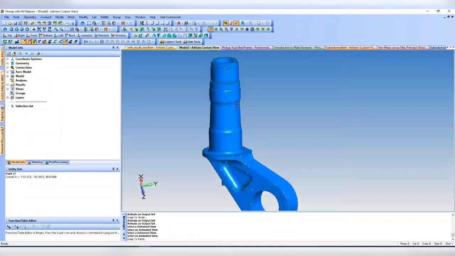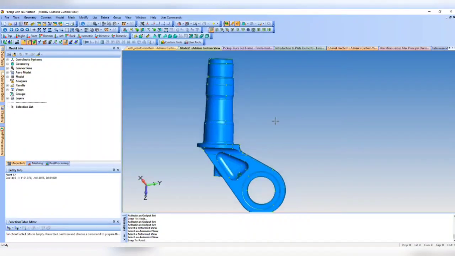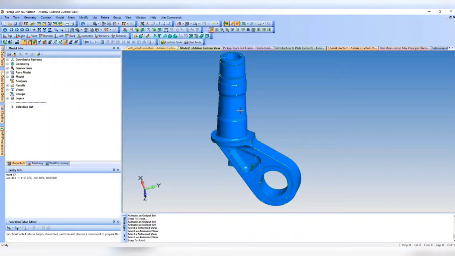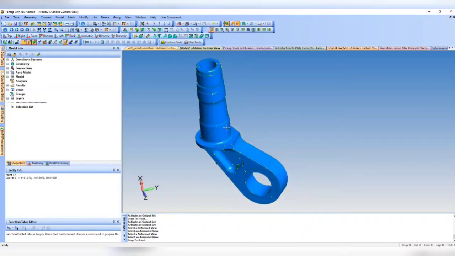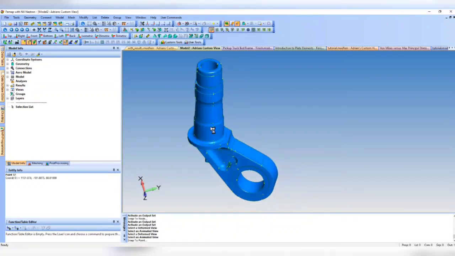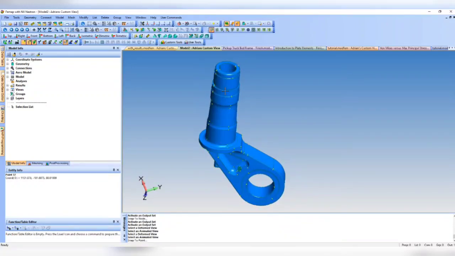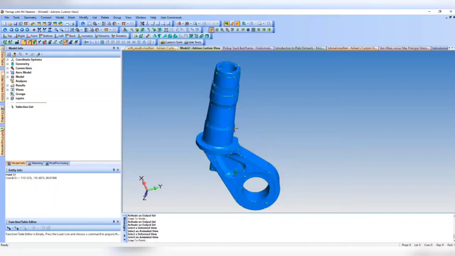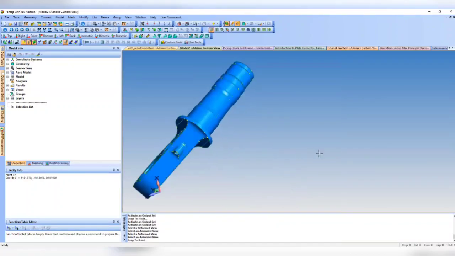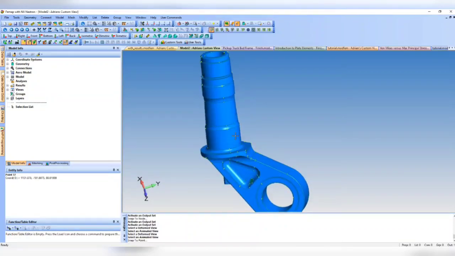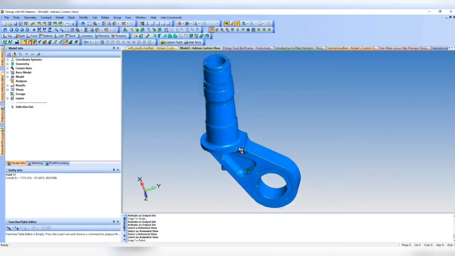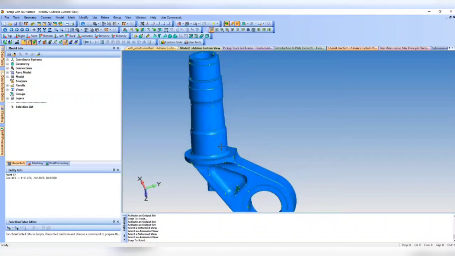All right, so in this first tutorial, basically what's going to happen is you're at work and your boss tells you, hey, I want you to analyze this structure. And the designer gives you the CAD model. And so this is where you're at right now. And like I said, it's never really that simple, but this is just for tutorial purposes.